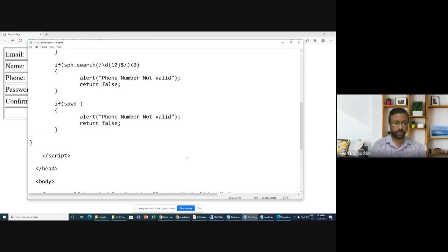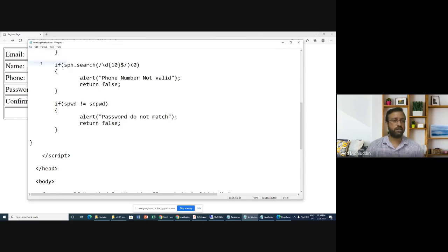If this is not equal to confirm password, we will say password do not match and return false.